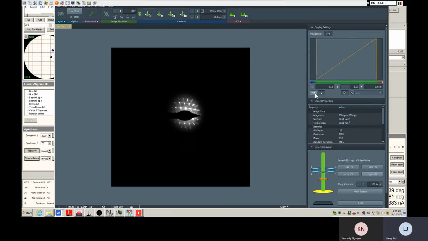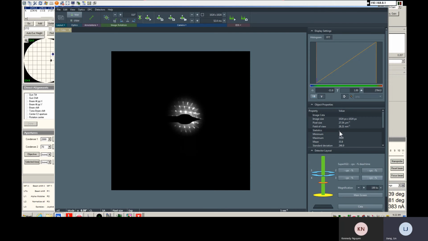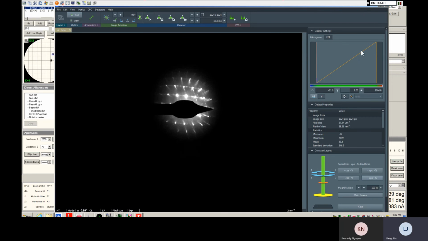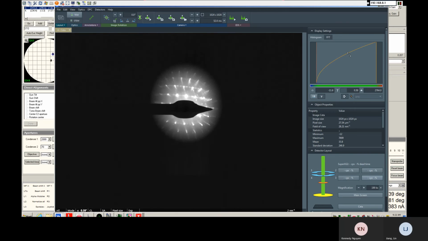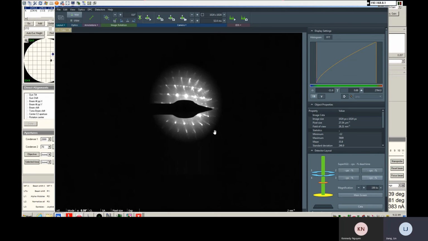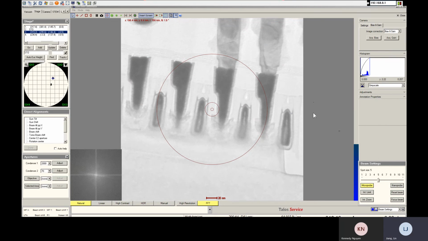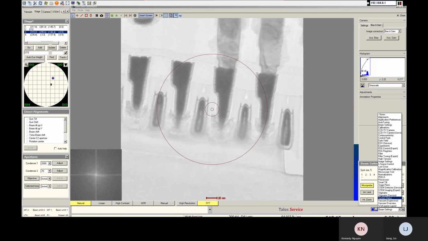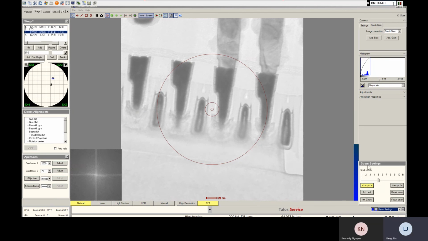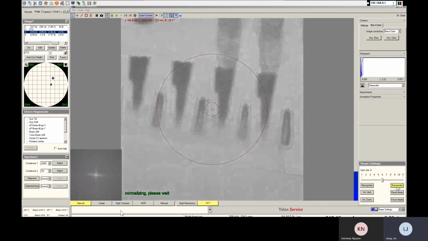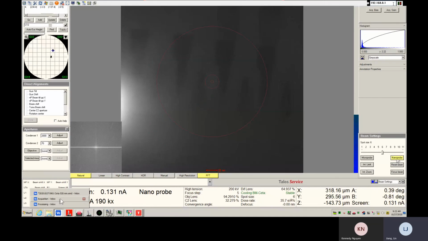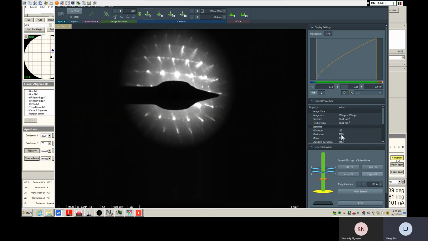So just now we deselect this one, so I think it's good. Go to the nanoprobe again. Because just now, I thought it's too bad. Actually, it's not. If you take a look at the acquisition here, the max count is below 8,000. It should be fine. I forgot to go for auto exposure.